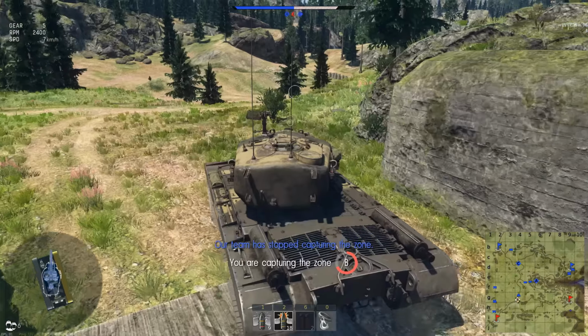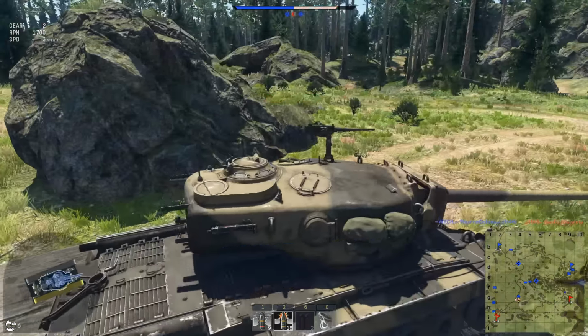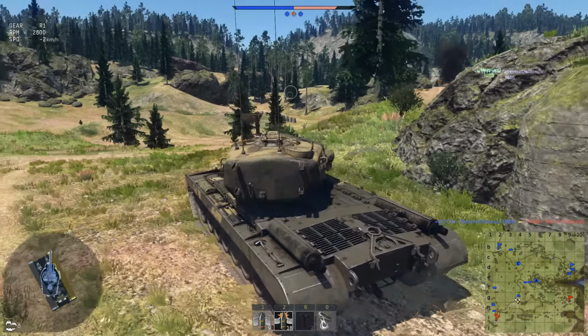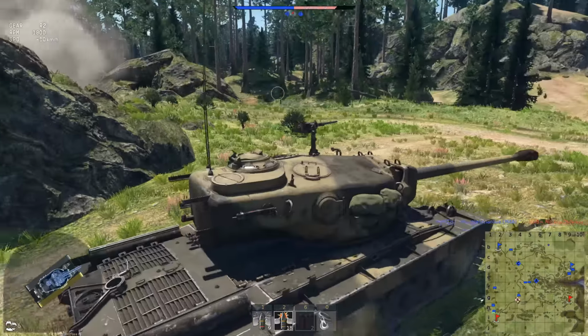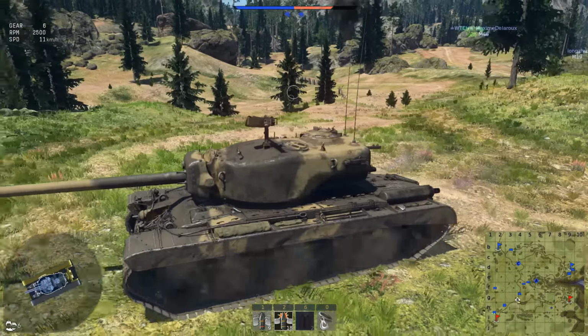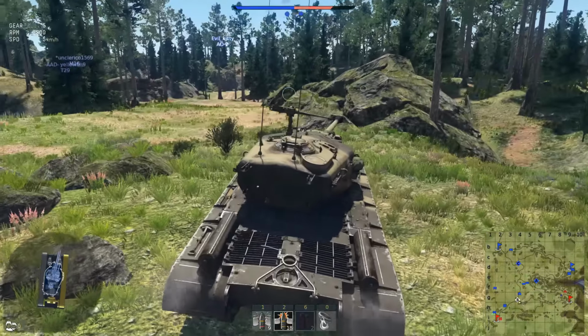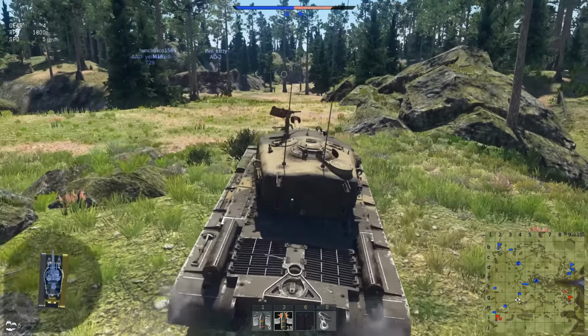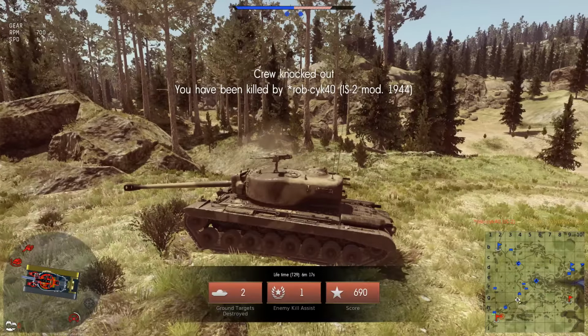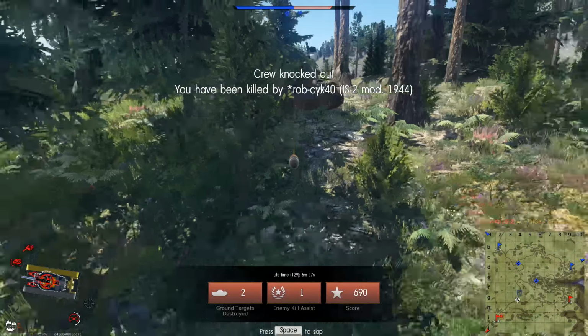We have some campers over here. Anyone on this side? Wait, hang on. Just heard some enemy. So there's really no reason for us to go capture B. Our team is destroying their spawn right now, but I saw some MG tracers up here, so... That is one of the main reasons why they lost the game.